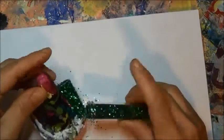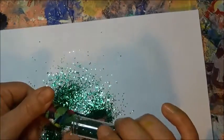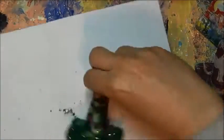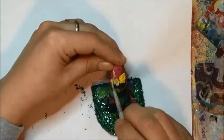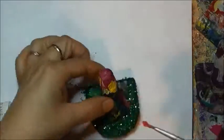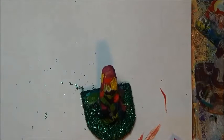I go and grab some glitter — some green glitter, as a matter of fact — and I'm inspired to do what makes me think of grass, so we've got some glittery grass. By the time I'm done with this one display, the one where we just put green glitter on, I end up looking at it on my shelf and I think of Art Deco. That's what it reminds me of — the Art Deco era. It's really nice. It reminds me of a Cathedral Art Deco stained glass window.